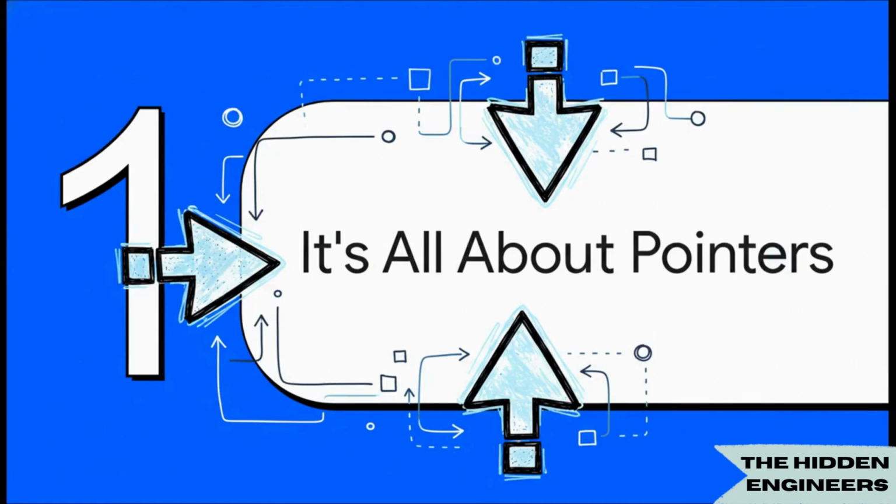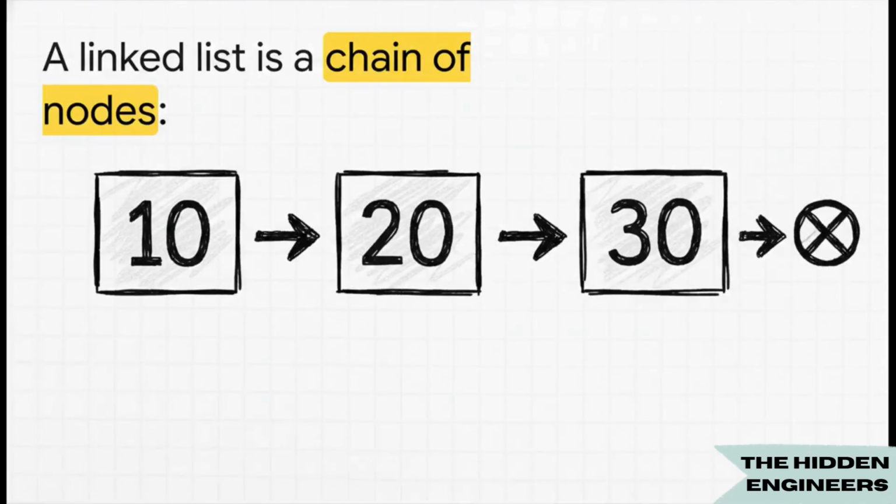So before we write a single line of code, let's meet the three main characters in this little drama. These are the pointers that are going to do all the heavy lifting for us. Here's our stage, a super simple three-node linked list. We've got 10 pointing to 20, 20 pointing to 30, and 30 pointing to null, which just means, hey, this is the end of the line. This is the exact list we are going to flip around.